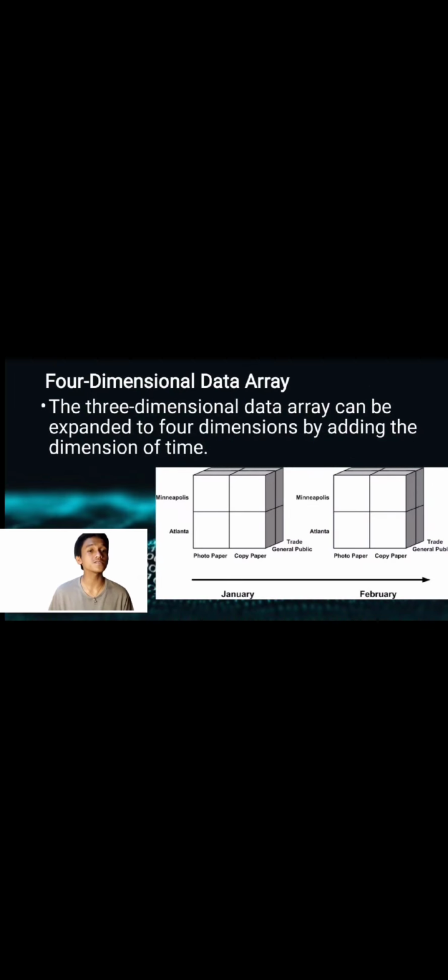So, four-dimensional data array: the three-dimensional data array can be expanded to four dimensions by adding the dimension of time. So, example of a four-dimensional array, four dimensions are more difficult to understand. So, imagine an array that is similar to the figure below for each of the 12 months of the year, 12 positions in the time dimension.